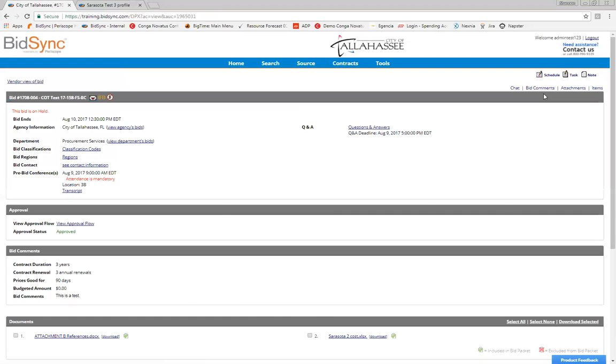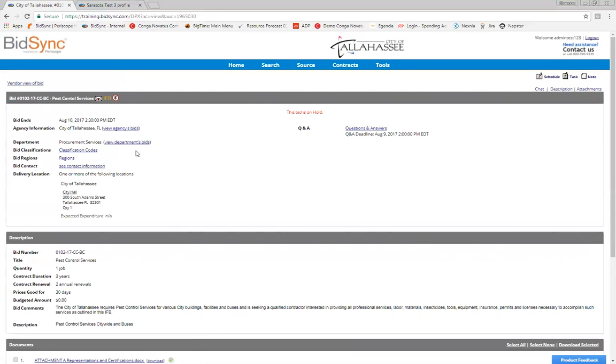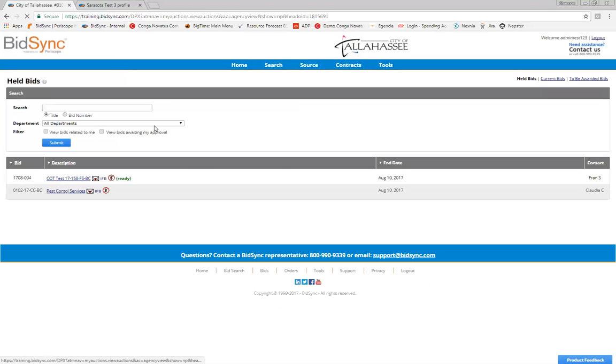Yep. And so on every solicitation, you'll see this approval section. Vendors don't see this information. It's basically for internal views only. One thing I'd like to add real quick is that in addition to workflow just for sending out the solicitation, we also have workflow set up on the award process. So before an award is official, right now we have a fairly simplistic workflow, but it could add additional levels of review. Yep. Any other questions before we move on?